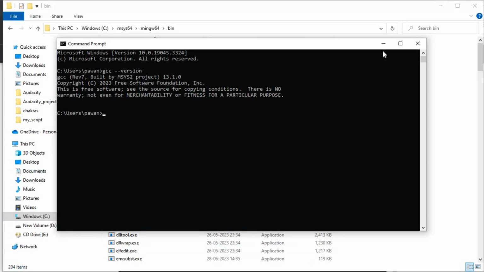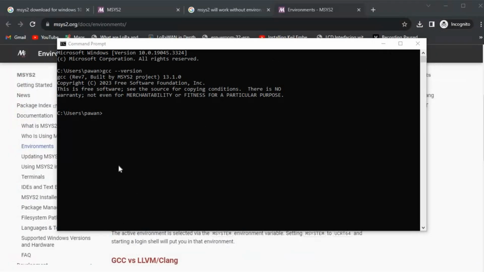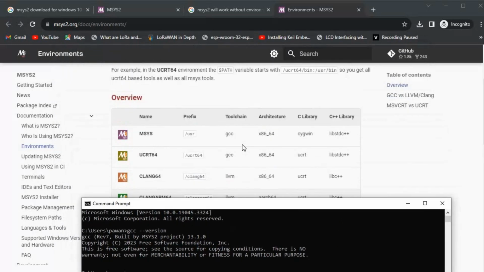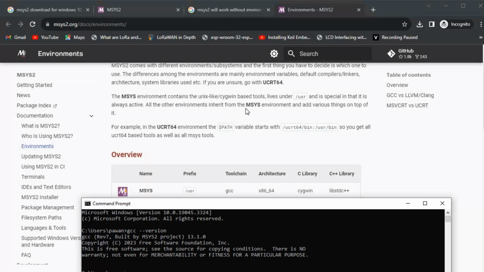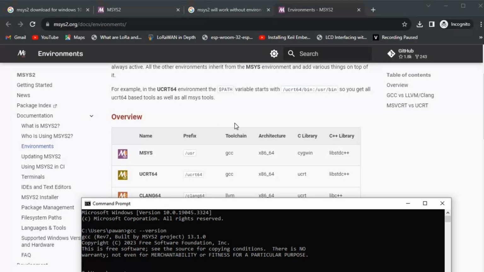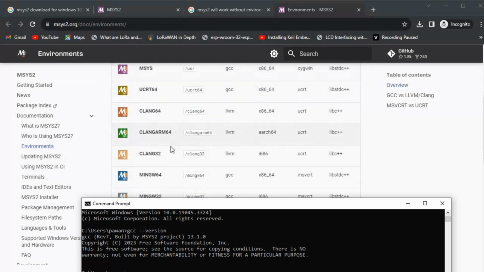Even without setting the environment variables, we are getting the GCC version of MSYS2. As mentioned on the site also, the MSYS environment contains Linux-like Cygwin-based tools, and in this MSYS2 environment the path variable starts with UCRT64 bin, then usr bin. So you get all the base tools as well as all the MSYS tools.